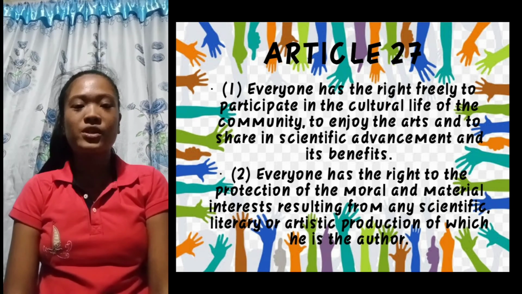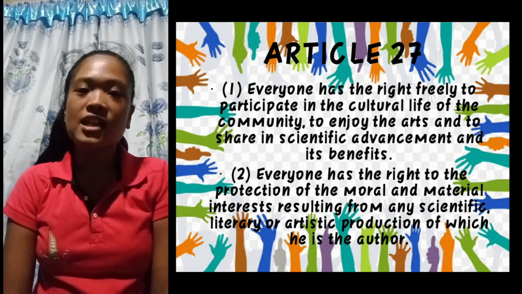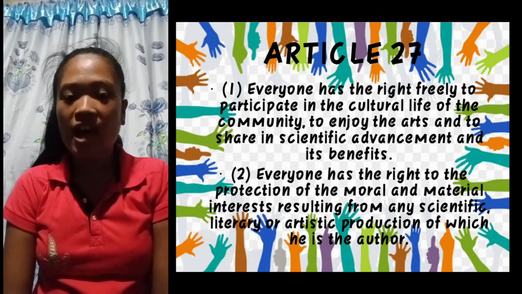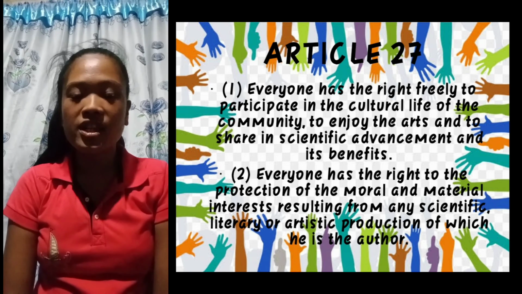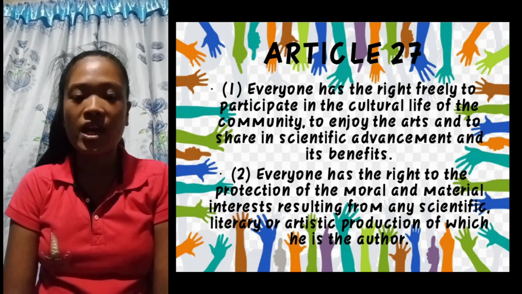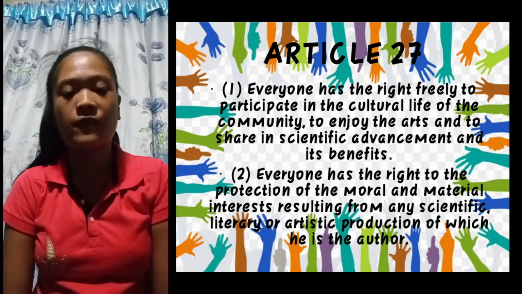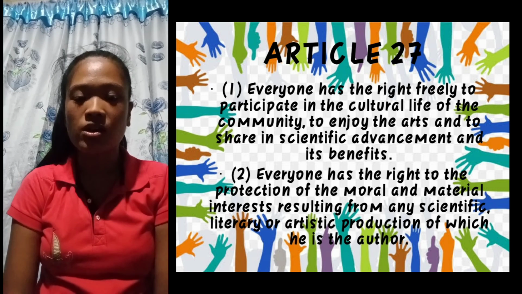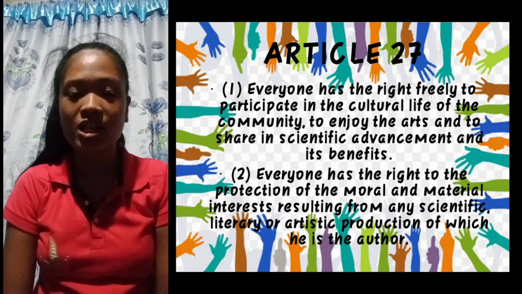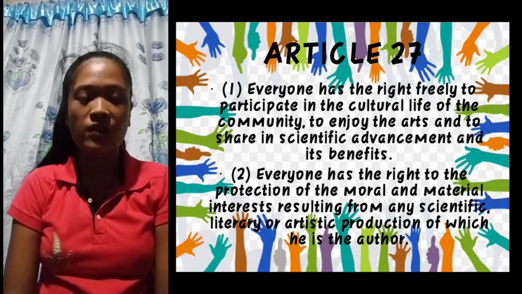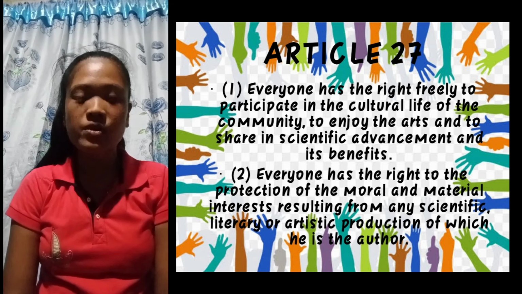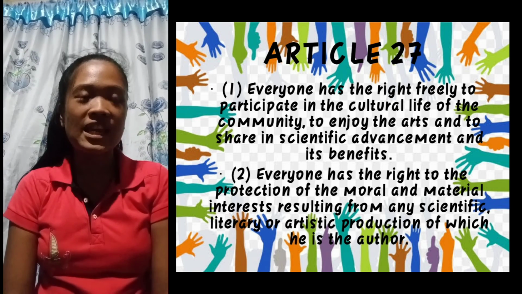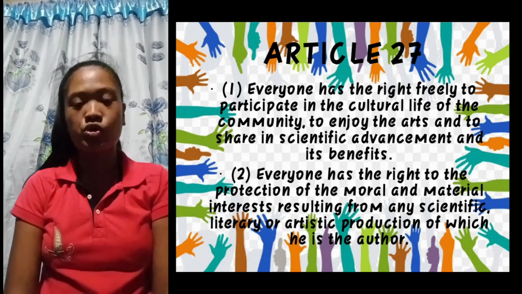Next is Article 27. This article states that everyone has the right freely to participate in the cultural life of the community, to enjoy the arts, and to share in scientific advancement and its benefits. Everyone has the right to the protection of the moral and material interests resulting from any scientific, literary, or artistic production of which he is the author. So everyone has the right to freely participate in cultural groups.